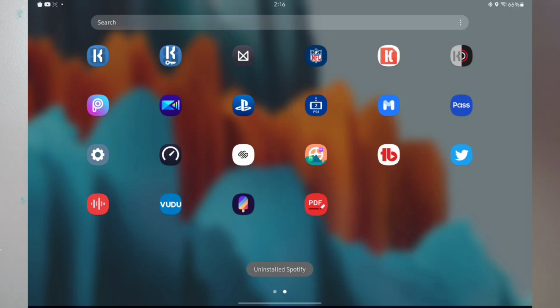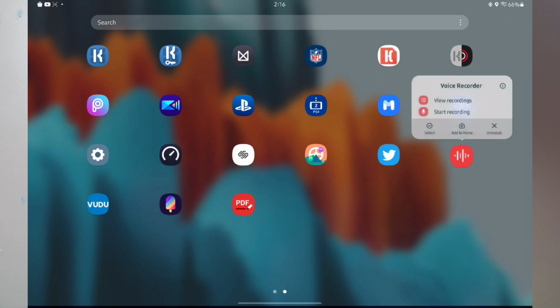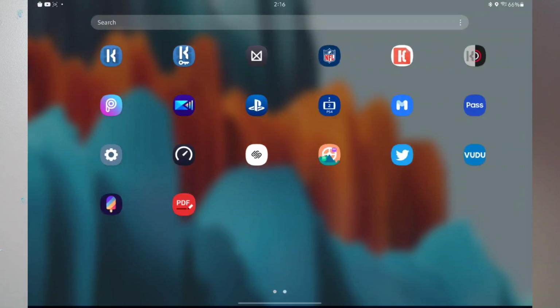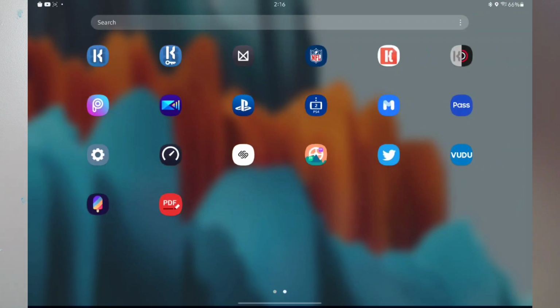The Theme Park, which is a part of Good Lock. TubeBuddy, which helps with SEO optimization, but on my tablet in particular, I don't use it, so I actually don't need it on here. So doing this video has actually helped me clean up my tab a little bit in terms of apps. The Samsung Recorder app, which I'm surprised is not in the Samsung folder. Put that in there, which is kind of like the Google Recorder app for audio.